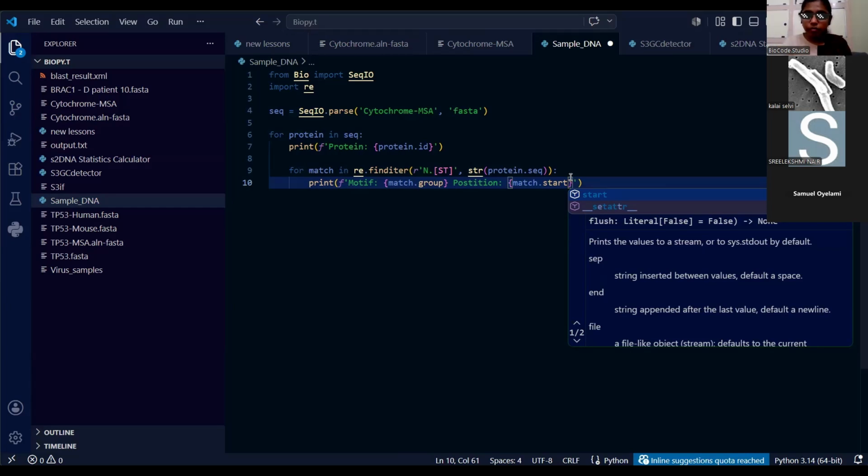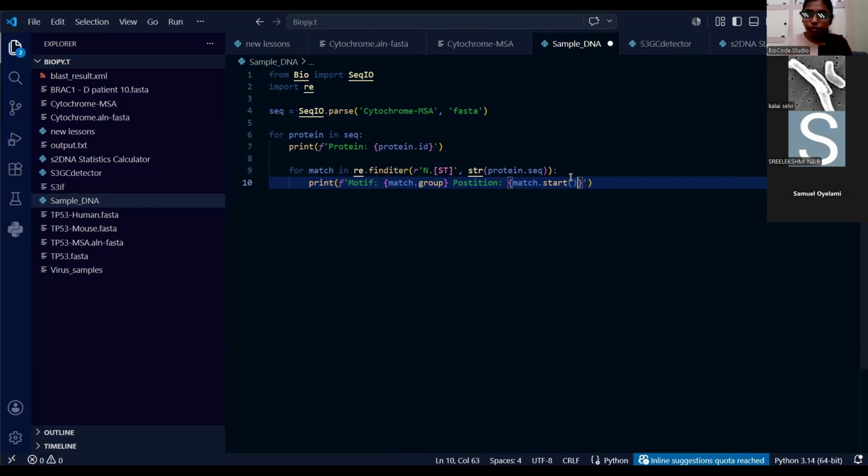And we have to give +1. Why +1? Because in Biopython the indexes start from 0, not from 1. Whatever amino acids are present, it's always one more on the protein, no? So that's why we add +1. Here we have to put it.